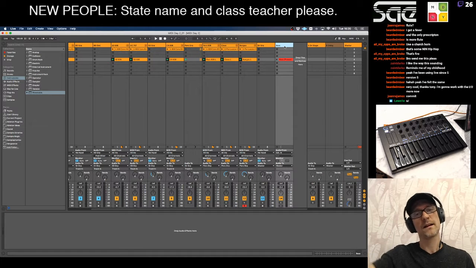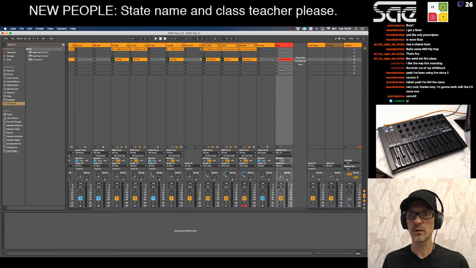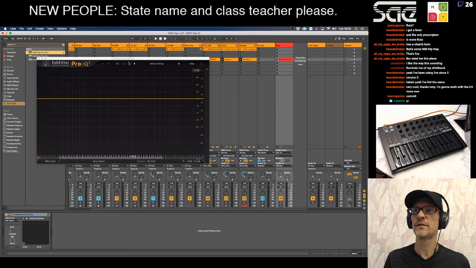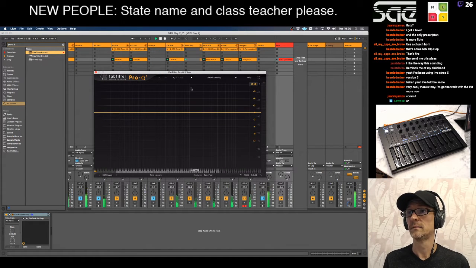So one more time, I click on the track I want to freeze and flatten, and I hit it, and it does everything for me all at once. I don't have to right click and select something and right click. It moves super fast. Now with this bass line, if I wanted to put a FabFilter on here, I just hit F2, and yeah, it just puts FabFilter Pro Q 3 on there for me, which is pretty sick.